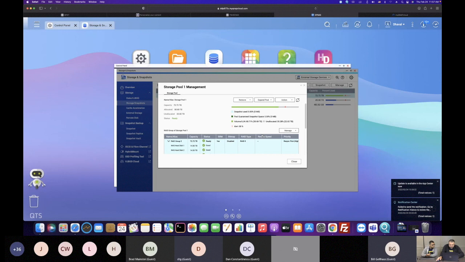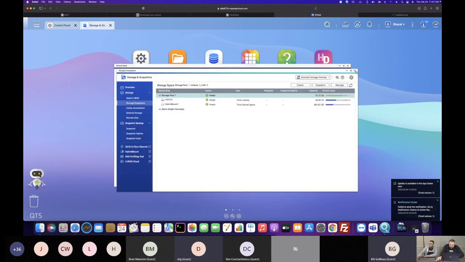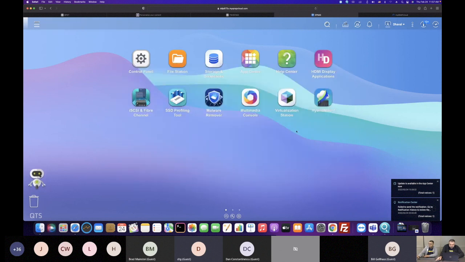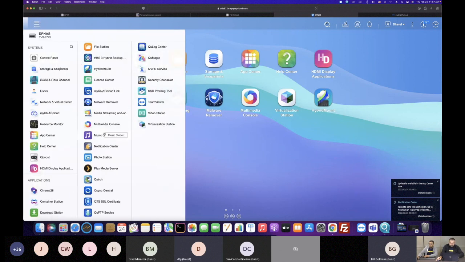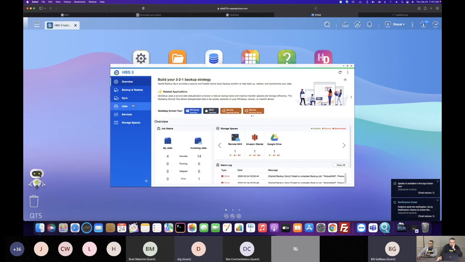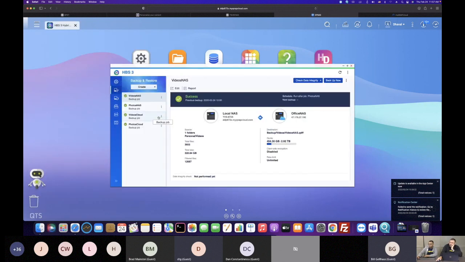All right. Next question: does backup job log what files are backed up? There's a logging feature right here that you can enable, and then you can look at the debug log, but it's more detailed logs on the backup job. Let's see. I have a backup sync, and you can open up the logs to see what's going on.